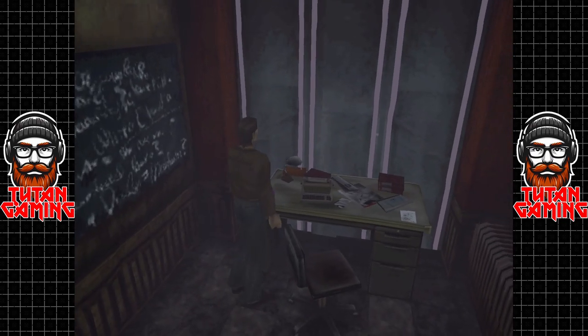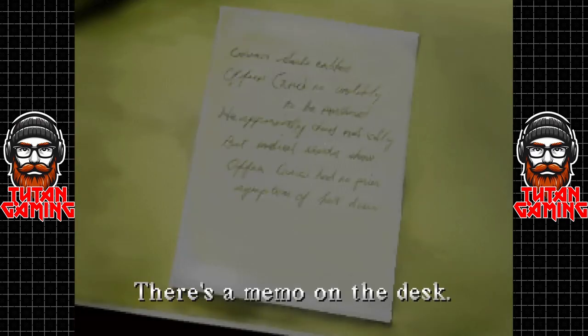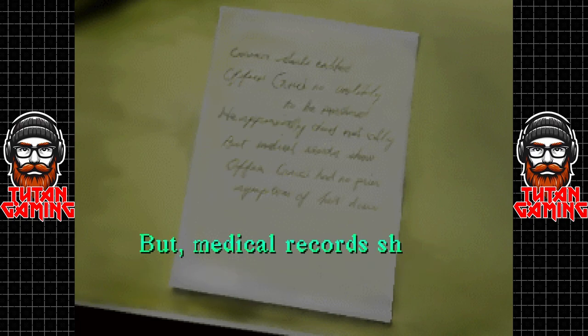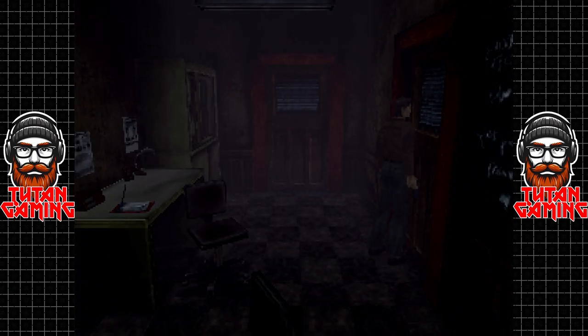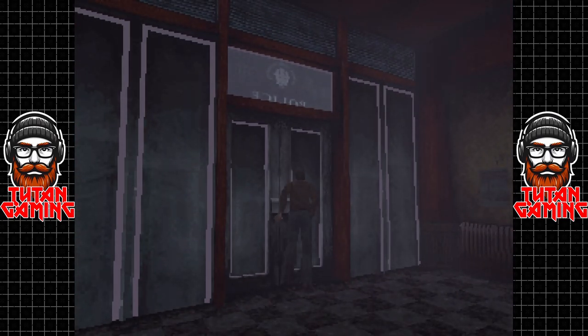Okay, so we have some more shells, and we have a little scrap of paper down here. There is a memo on the desk. Coroner Sills call. Curious. Officer Gucci is unlikely to be murdered. He apparently died naturally. But medical records show Officer Gucci had no prior symptoms of heart disease. Interesting. So one of the officers is down. And I guess there's somewhat mysterious circumstances around his death. Officer Gucci as well.